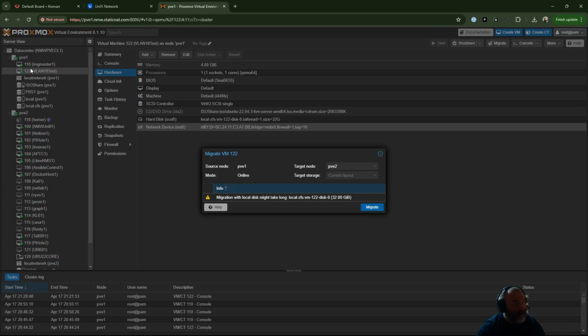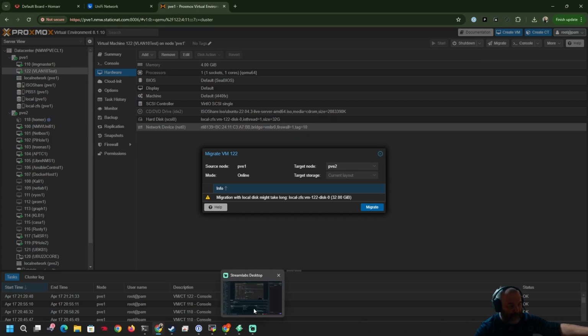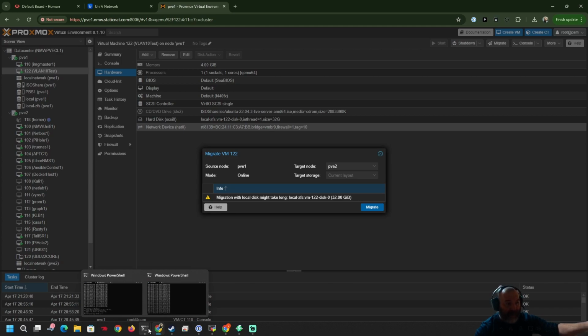When we do this, you're going to see a little paper airplane icon pop up, and you're going to see a bunch of stuff happen. Then it's going to migrate down to PVE2. Honestly, my experience is we've only ever lost one ping on these. That said, we're going to lose a lot of pings here. I'm not going to follow the pings because that's not the purpose of this, because we're migrating this to a host that is not set up for trunking. And then we're going to show it broken.